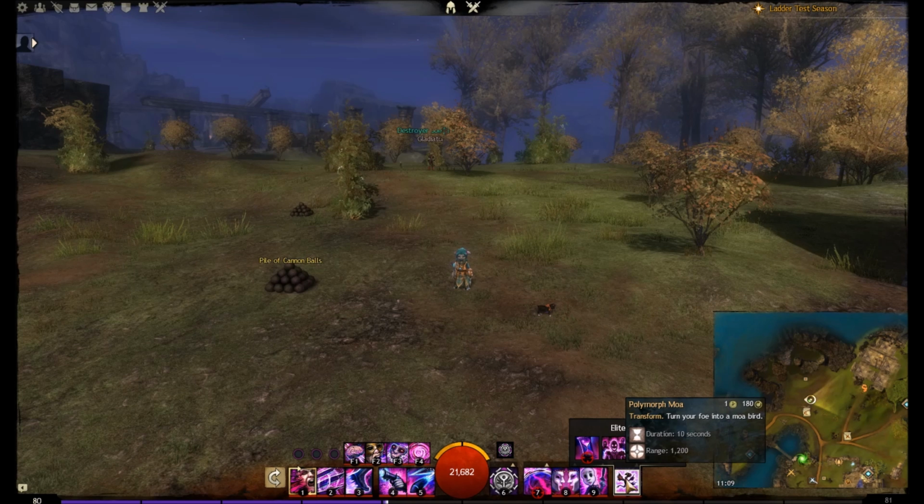And then we've got this Moa, and this is really only useful for PvP. Very, very good counter to the Necromancer's elite skill, the Lich Form, because if a Necromancer uses that, you can turn the Lich Form into a Moa, and that negates all of the Necro damage. Because the Lich Form is a very, very powerful elite skill, and Moa can actually negate that.